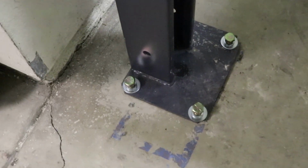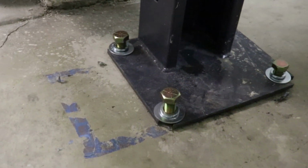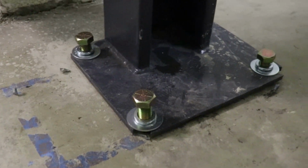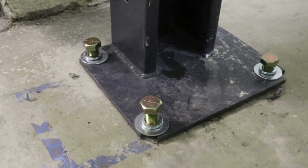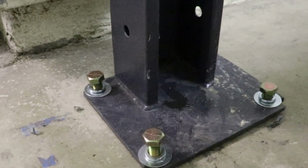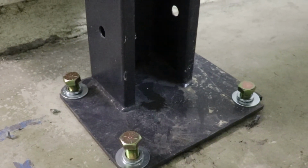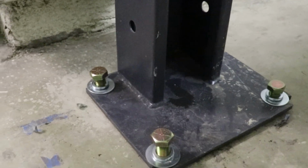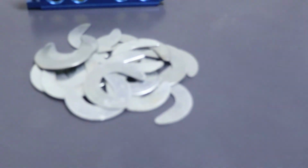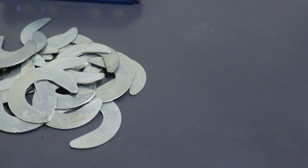Okay, the holes are lining up very nicely, and I've put the bolts in loose, as you can see. And the reason for that is the next phase of this process will be, well, I'm going to call it leveling, but it's not really leveling. It is making the posts straight up and down. So to do that, BendPak has included these shims, okay?